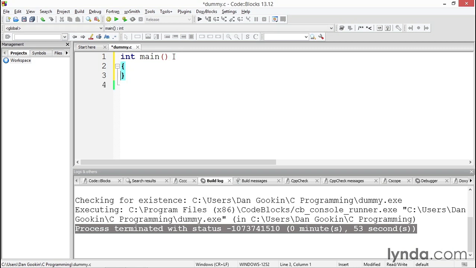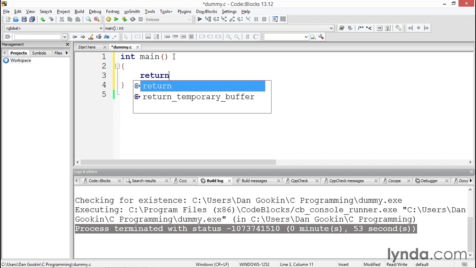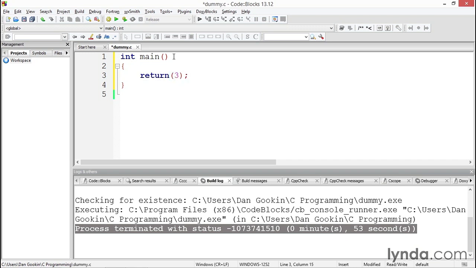Now I'm going to add a statement to the main function. See how the editor automatically indents the line? That's the traditional way C code is formatted. Type the word return and a number. I'll let you pick any number, although it must be an integer. I'll type 3. You can type the number in parentheses, as I've done here, or you can just specify the value. If so, you need to put a space between return and the value. Type a semicolon to end the statement.